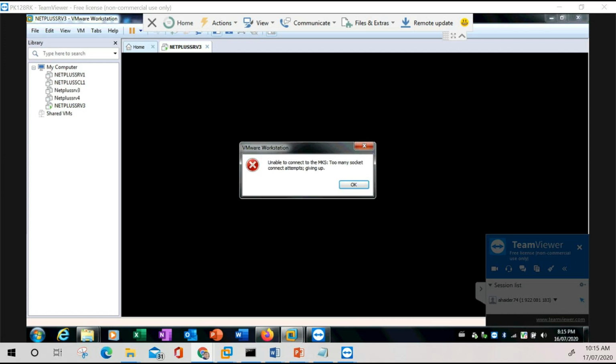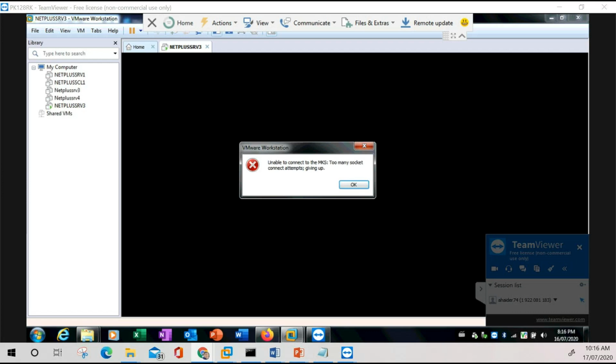Yes. So too many socket connect attempts it's giving. That's strange. Everything was working fine before. Okay. Maybe did you try restarting your laptop? Not yet. You also have VCP. You're also using any other virtualization software on your machine? Yes, I have. I can't delete those because it's for my job.